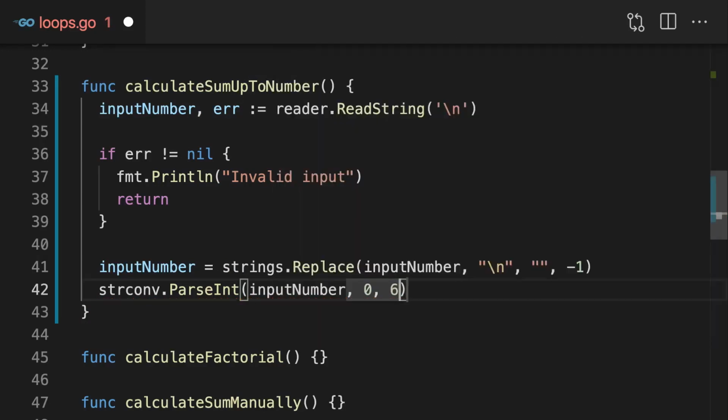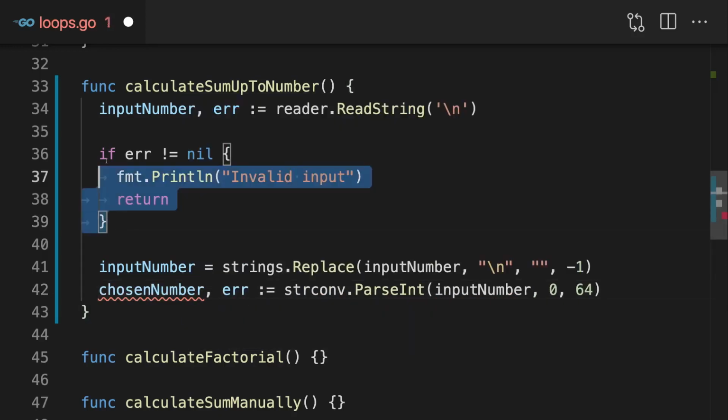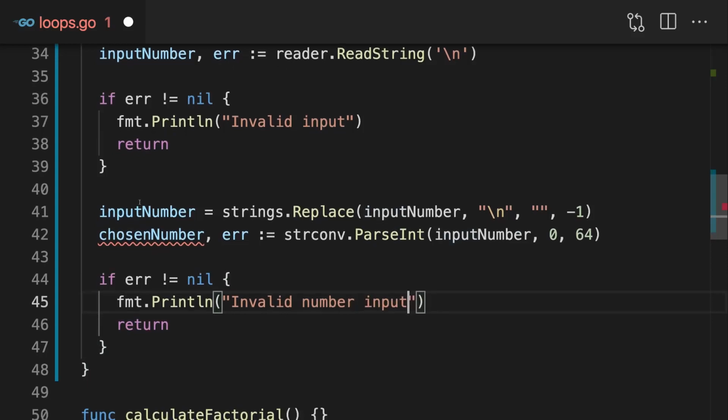And then here I'll use 64 as a bit size, and that will give me the chosen number here in the end. And actually, we might also get an error here, so we should also handle that. Copy this here, add that, and then here maybe say invalid number input or anything like that.